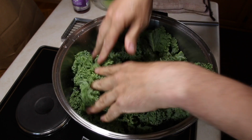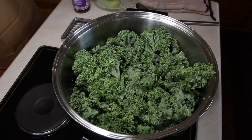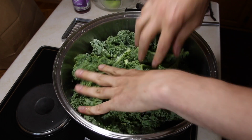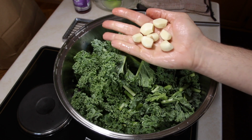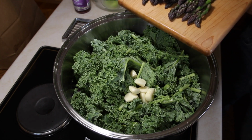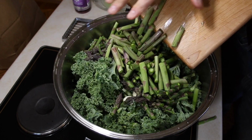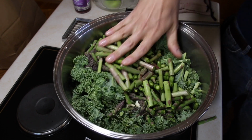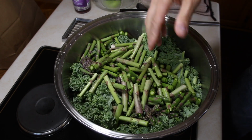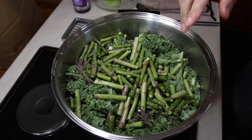Lots of kale. Okay, now I got 6 large cloves of garlic. Okay, a full pack of asparagus. Do we have room for something else? Oh yeah, once I start cooking this, it's going to go down, so let's add more veggies to it.